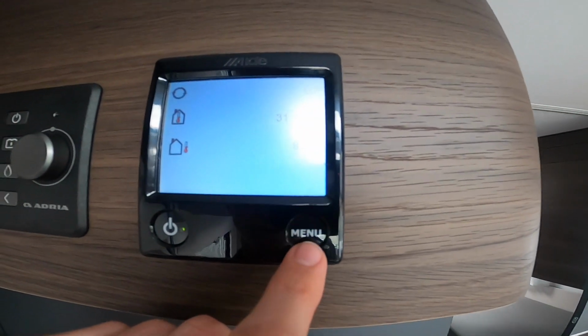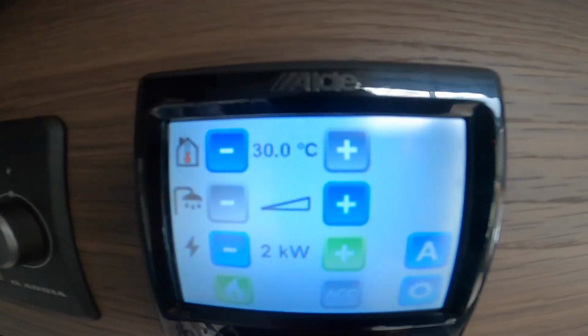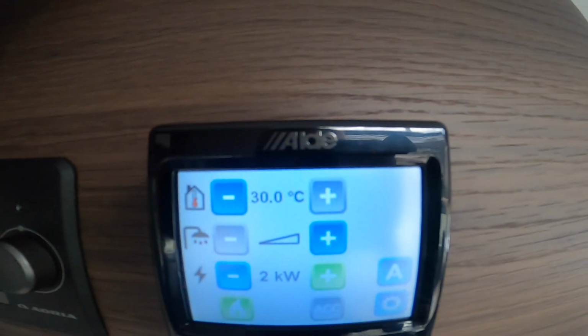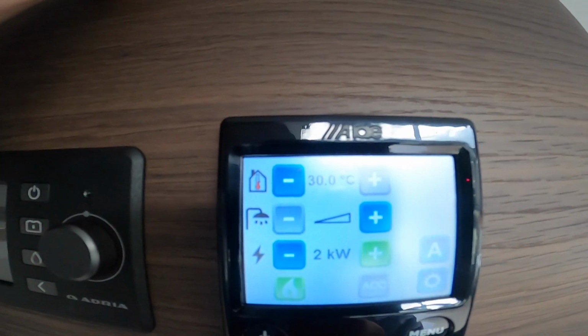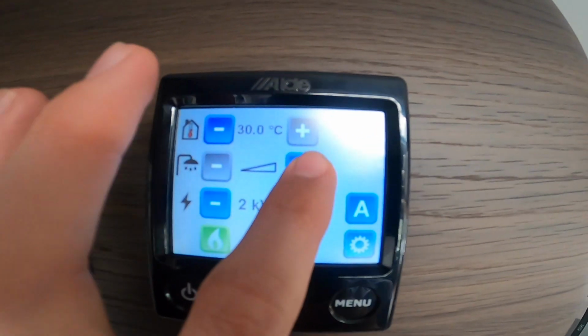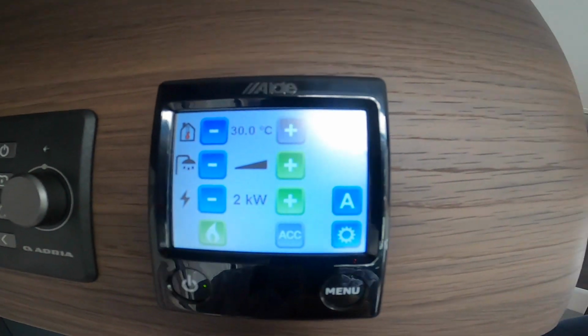If you just press the menu button here, it takes you into the settings. You've got the house with a thermometer on, so this is how hot you want inside the motorhome to be. You can have it all the way to 30 degrees or all the way down to off. And then below you've got your shower, which is your hot water. Turn your hot water on there, goes to a full black bar. That is heating your water.